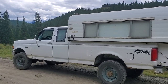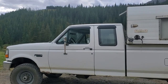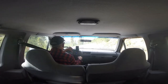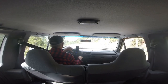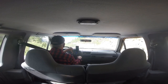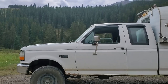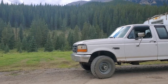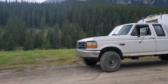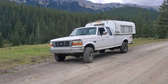So it hasn't moved. I checked inside and nothing's bounced around. And that was some pretty nasty washboards, especially with this heavy duty F250. My Forerunner handles that stuff way better. I don't mean handle it better, I mean it's more comfortable. This guy's a bit of a beast, but you know what? This thing is kicking butt so far.